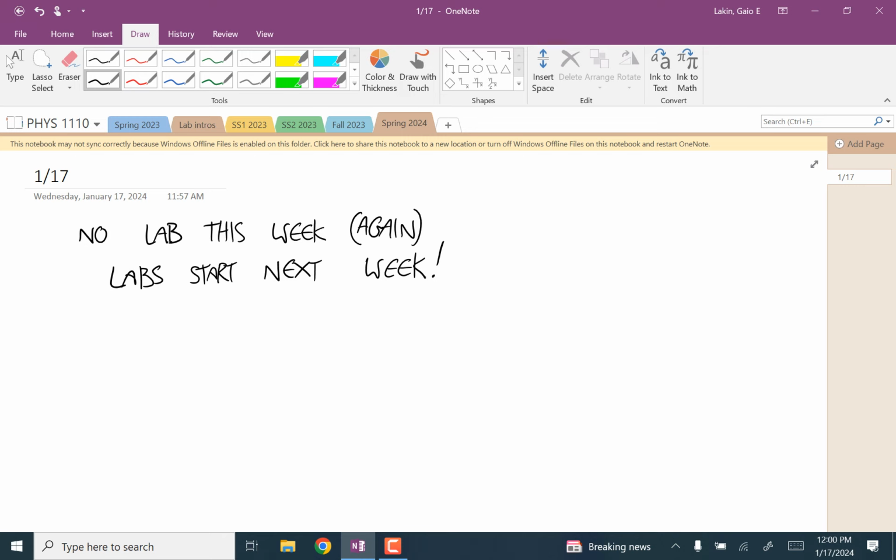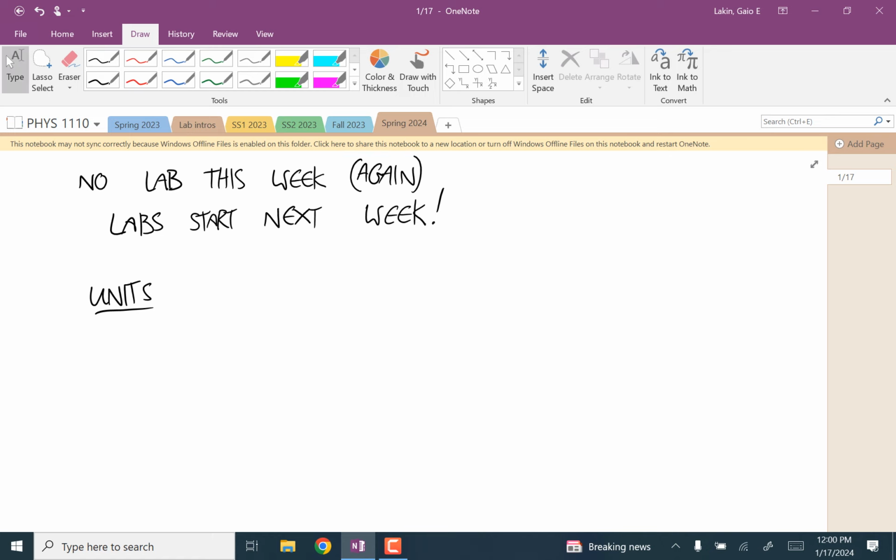So that's kind of the first thing that we have to deal with in this class. Every measurement that you take in physics has units attached to it. And in every case, the units you're using are an important part of that measurement. If you measure the length of something and you get an answer of 3, there's a big difference between 3 inches and 3 miles. So every measurement has units.